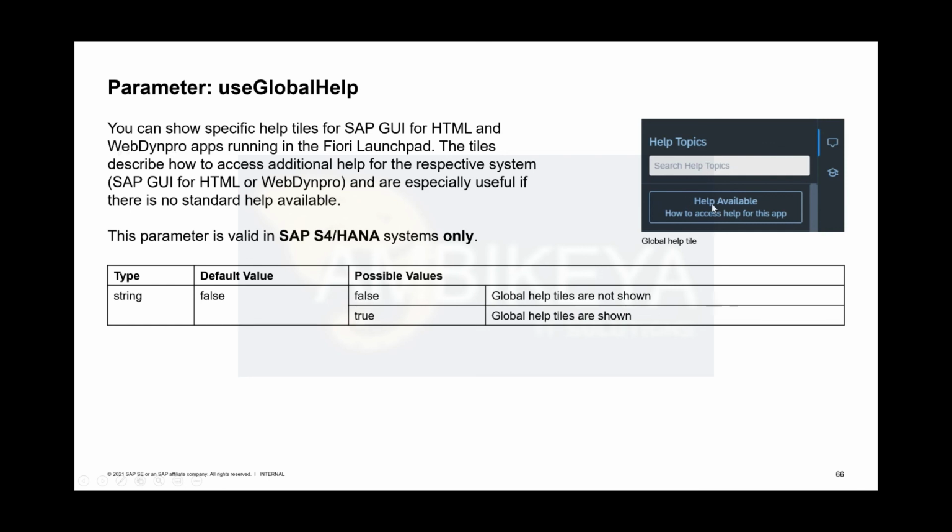And what it offers is this, and this points to a standard piece of content that is again in the internet somewhere, that just gives you an idea of how to access the standard help in those systems. Like the help menu, help, and in WebDyn Pro also the regular help. It just explains where the helps are in those scenarios. From my personal point of view and to my taste, this confuses more than it helps. And it's not possible to make this link point to something else than the standard content for now.